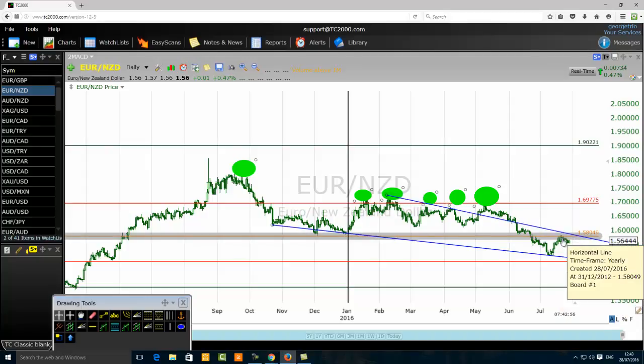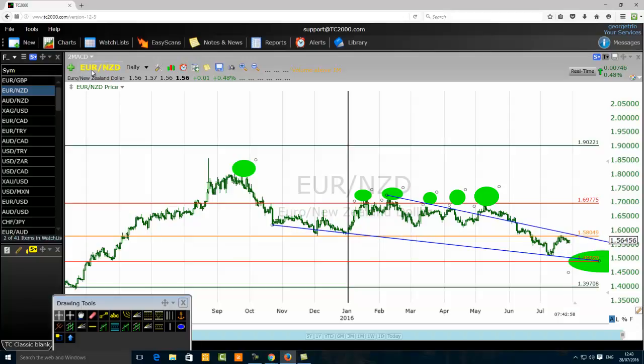In my view, the euro itself, the euro currency, is oversold, because everything is already being priced into the euro. Talking about the trouble of Greece, talking about the Brexit, it is all done already. There's no more room for the euro to go down. It has been priced into the euro already.